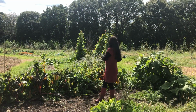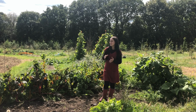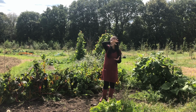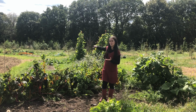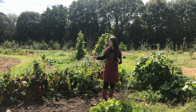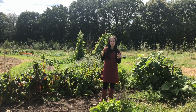So this bed here is what I call a kind of accidental bed, really, because when we moved all the delicious horse manure, we piled it all up here, and of course when we moved the manure then to the garden beds, this area was a fresh bed, so we decided to plant it up. And it's been interesting again to compare. I'm loving all the different areas to really compare what works well on this land.